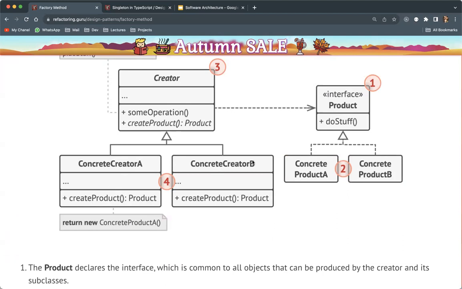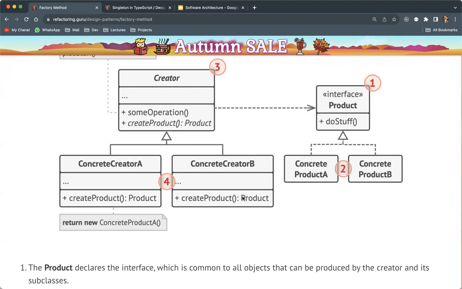When we are calling the concrete creator class B, we call the create, but it's going to be a product. So the implementations of A and B are going to be of this type. It can be either a concrete product A or concrete product B. So it is generic.